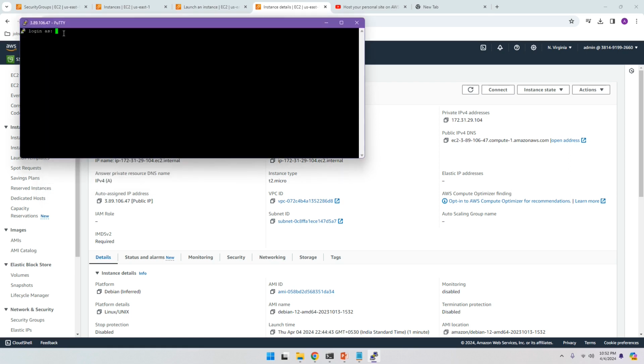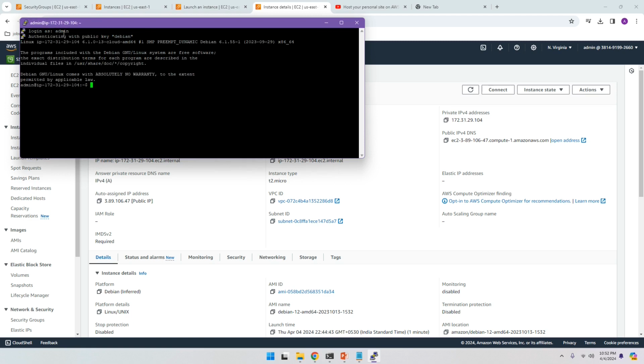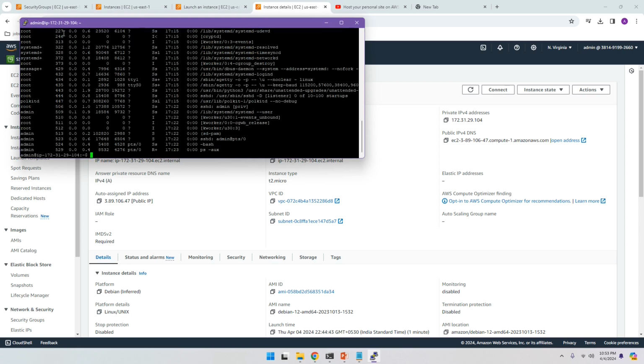When you log into your EC2 instance, you log in as admin, and there is no password for that. And there you go. Now you are in your EC2 instance. Let's type pwd, which gives you the print working directory. Hit enter, and you are in the home admin directory. You can also see all the processes that are running with ps -aux, as Linux users will know by now.